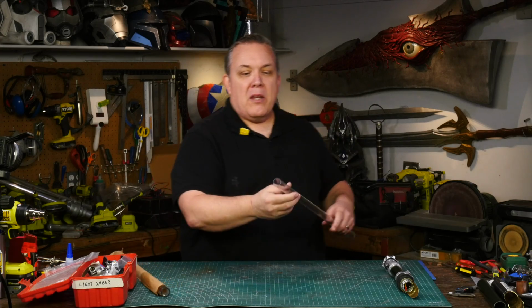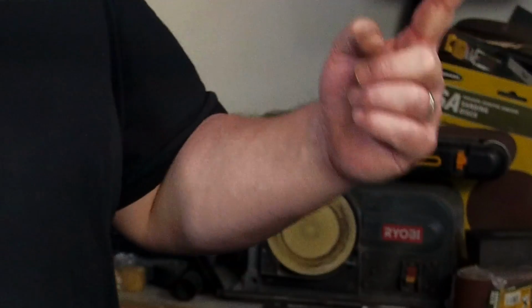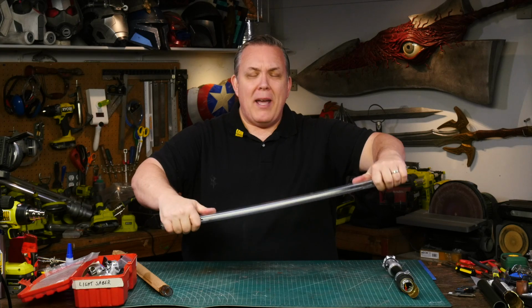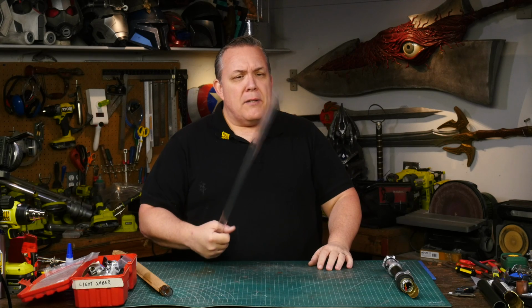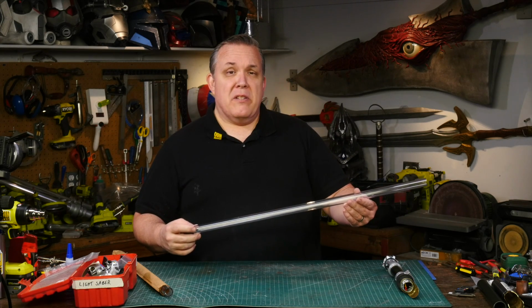So for right now, I'm going to use the 1/16 inch, the thin-walled polycarbonate blade. So this is still polycarbonate. There's nothing wrong with this, except it's got a little more flexibility, which might actually be good. It could be less damaging to other lightsabers. So I'll be using this because I don't have a choice. And all I can do is, I guess, finish the blade.